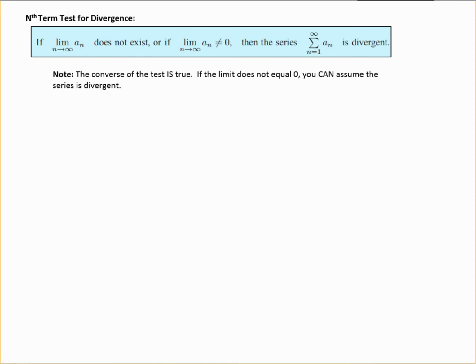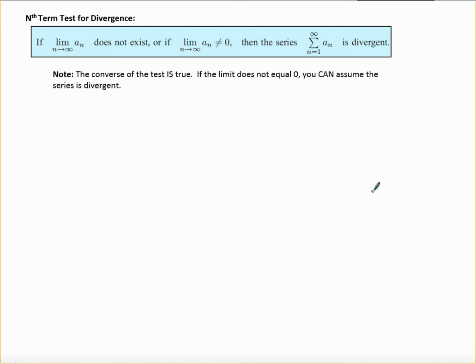It doesn't go backwards. So this leads me to the next step in our notes, which is how do we tell if this series diverges or not? Because it might actually be easier to show that a series diverges than it is to show that it converges. If the limit does not exist, or if the limit does not equal 0, then the series has to be divergent. That is totally true.